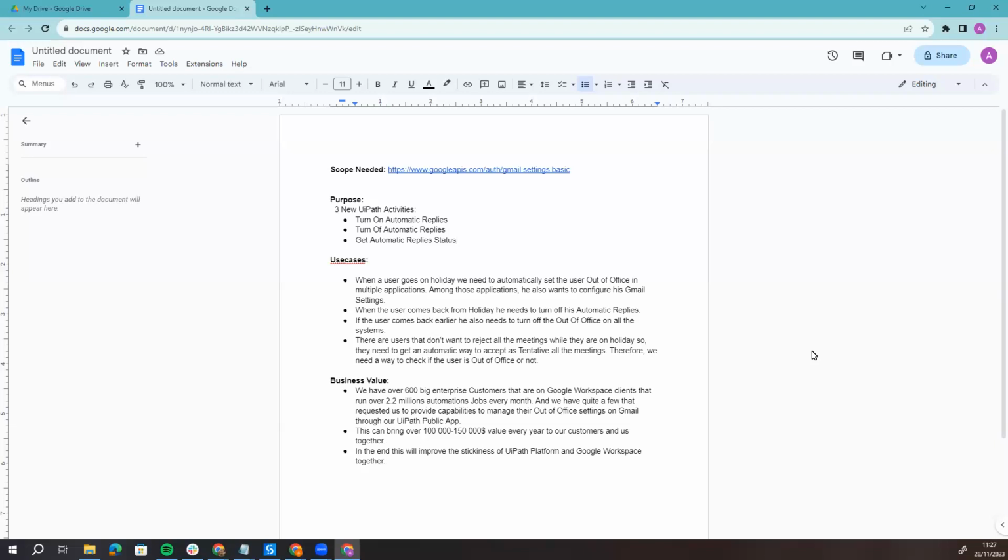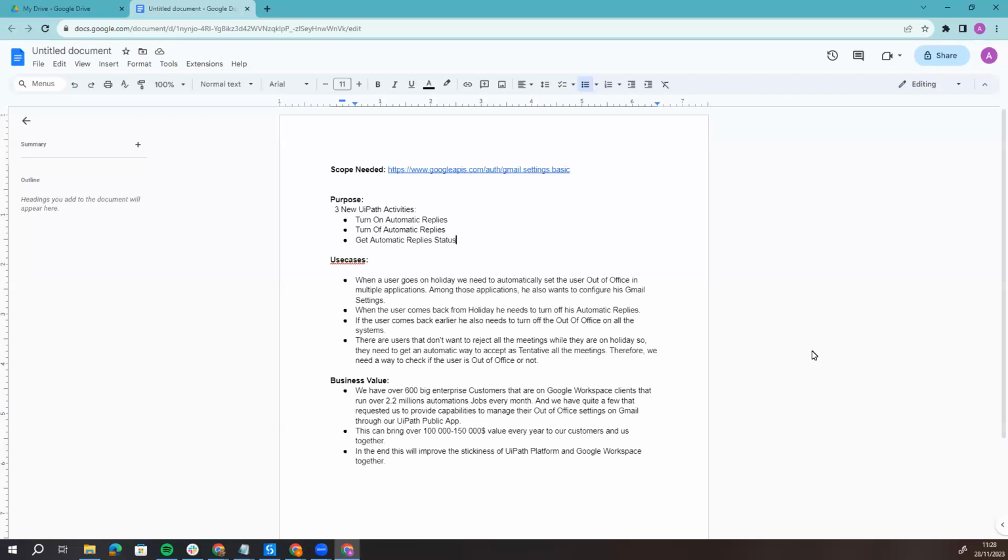So he needs to filter them and accept as tentative the meetings or all the meetings. Therefore, we need, through the activities, to be able to verify the user's out of office settings, so as to know if he's out of office or not.